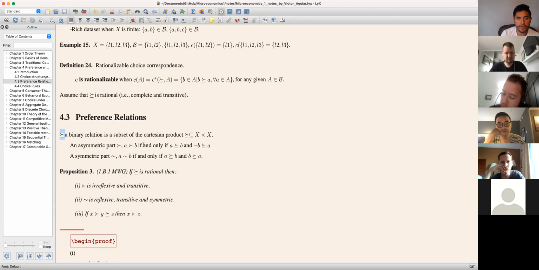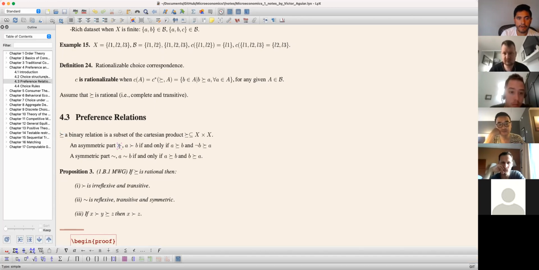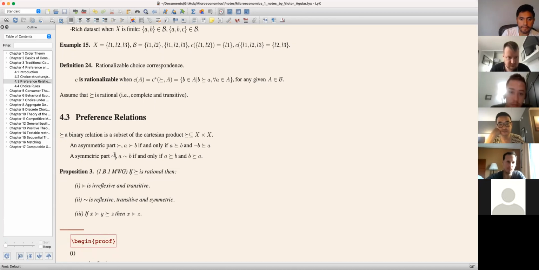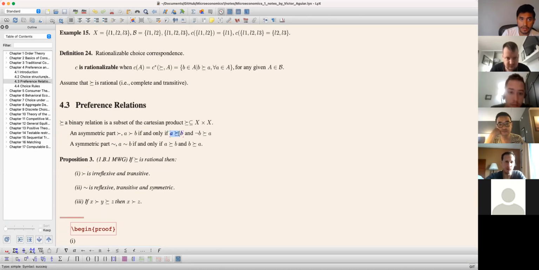So we have a binary relation, right? And then, as we remember from the order theory part, we can define the asymmetric part, which is the strict preference, and the indifference part. So you take in particular a rational preference relation, and you're going to have the strictly preferred to and the indifferent to, okay? And they are defined as we did in the order theory part: A is strictly preferred to B whenever A is preferred to B, and B is not preferred to A, right? And you are indifferent whenever A is preferred to B and B is preferred to A.